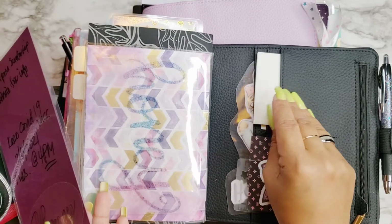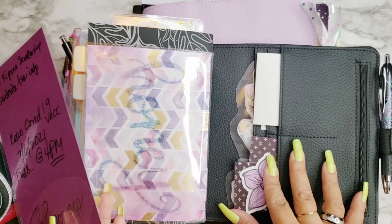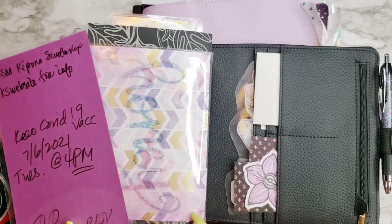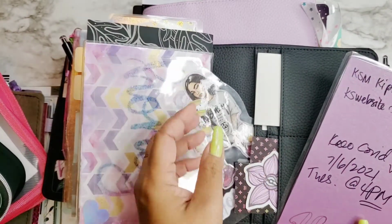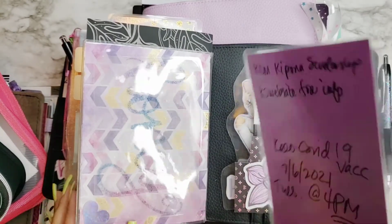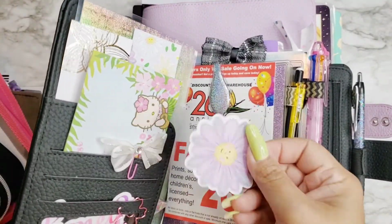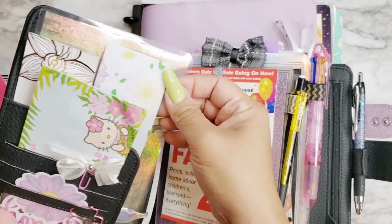And then back here, I just have some transparent Post-it notes. I have a die cut here, which I actually have these stickers available. This is my drawing as well. I have these stickers available in my shop, and a few other things like my Stussy girl, who's been in my planner, if you've been watching any of my planner flip throughs for a long time. So that is pretty much my everyday carry. Here is another die cut, which I have stickers available in my shop as well, so you can check that out.